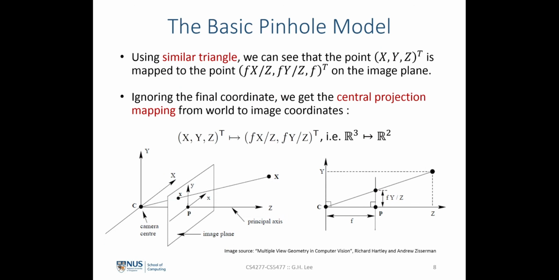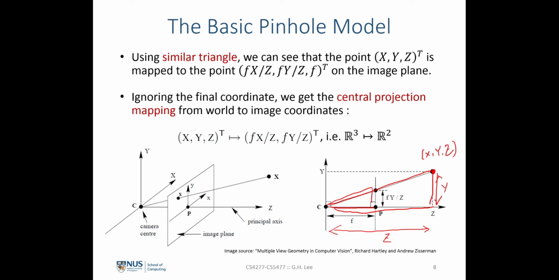So now, by virtue of similar triangles, we can see that there are two triangles over here. One is the smaller one, which is here, and the other is the bigger triangle, which is given by this guy over here. We can see that the base distance of the smaller triangle is given by f, which we defined earlier, and the base distance of the largest triangle, let's denote it by z, and the height of the larger triangle is also given by y, which is the inhomogeneous coordinate of the 3D point that is being projected onto the image that we have seen earlier on.